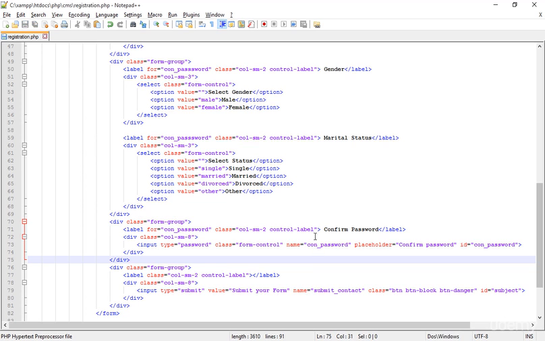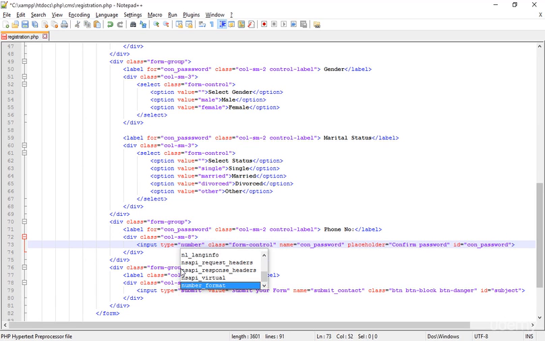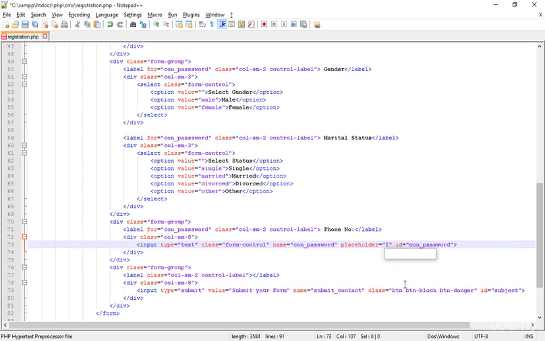Okay, then obviously removing the confirm password and just adding the phone number or contact number here. After the phone number, I'm removing the type password and just adding the number or just simple text, it is more preferred by the way. And at the place of placeholder, removing the confirm password and typing insert your contact number.